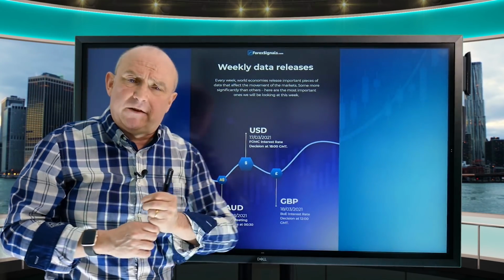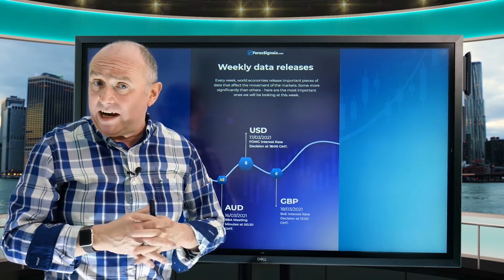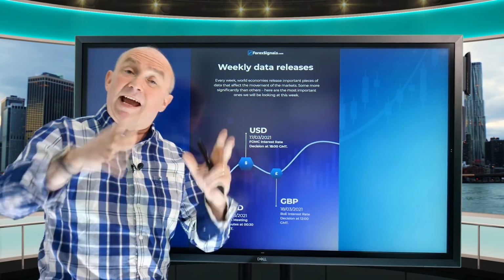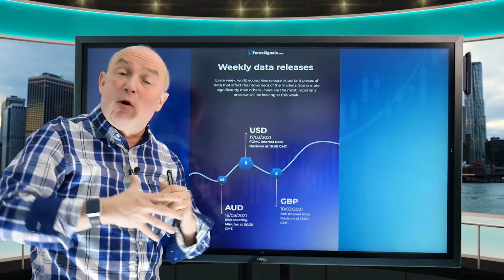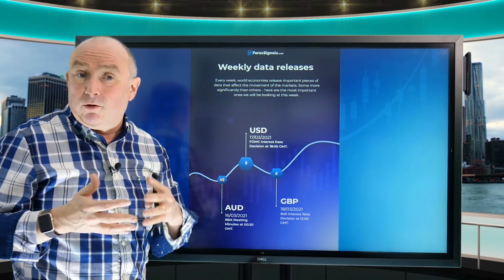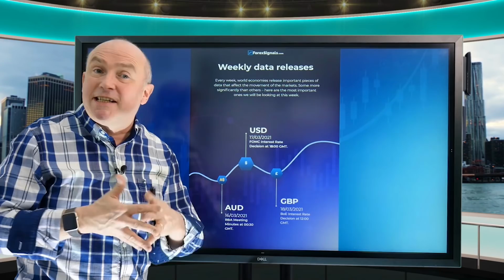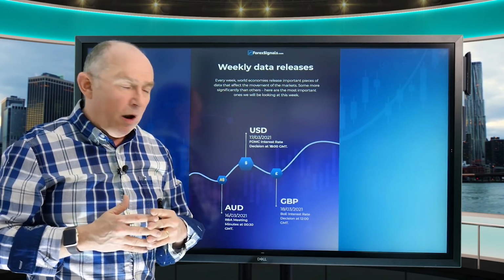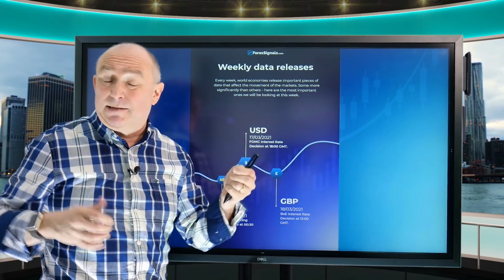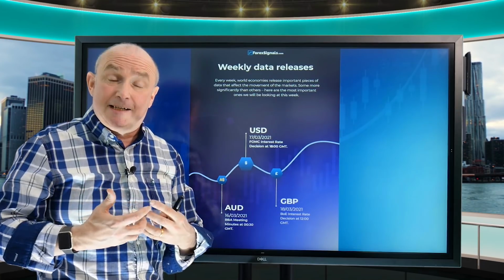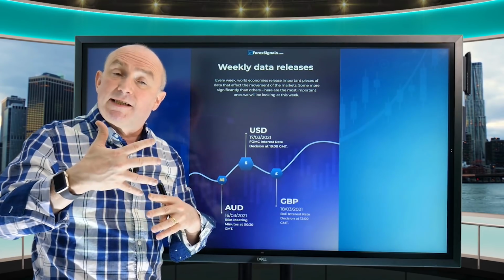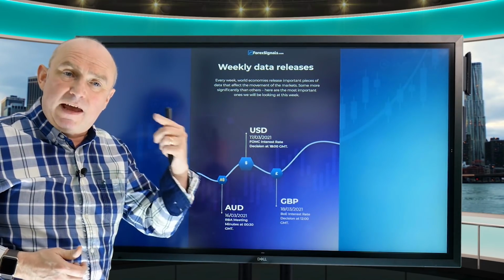Okay, so we've got a lot of news out this week, as I said, a lot of central bank rate decisions. We've got the RBA minutes of their last meeting, basically giving us the clues of what they will be looking at in terms of their economic projections. Are they getting maybe more confident about moving rates to the upside at some point? So the minutes will be widely watched there. But then we've got the FOMC, which stands for the Federal Open Market Committee. It's basically when the Fed decide on interest rates. Again, we're not expecting them to move interest rates, but all eyes will be watching the follow-on statement by Powell to see what their views are.